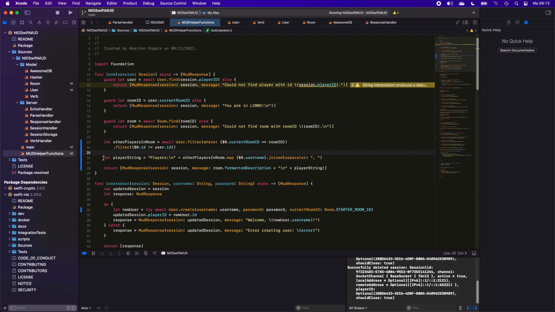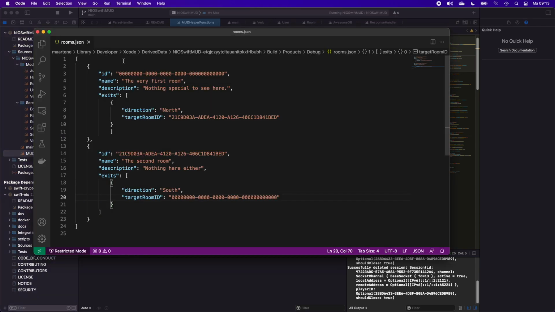So that's one thing. Another thing would be how do you create your world? We now more or less have to manually edit this rooms.json file, and I think it is more feasible as long as the amount of rooms remains pretty small.